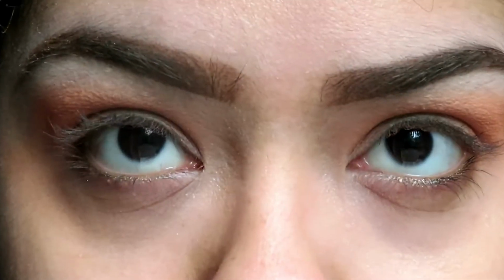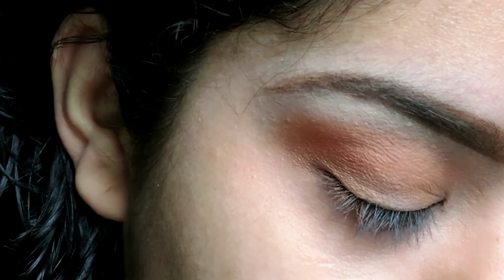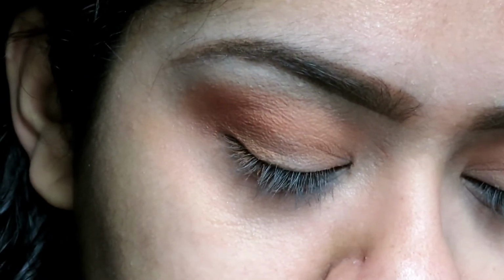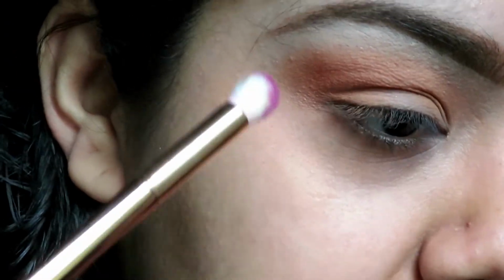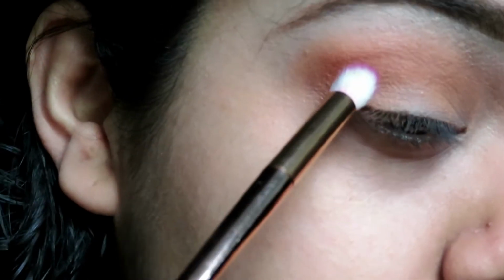Okay, so now that they're both slightly tinted with that orangey color, I am now going to use the color called BFF in the same palette. It's this purpley magenta color. And I'm going to put that all over here, but not all the way up here, just down here, so you can still see some of the orange.